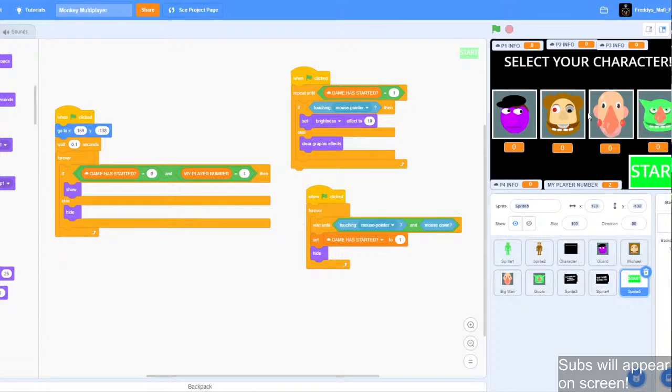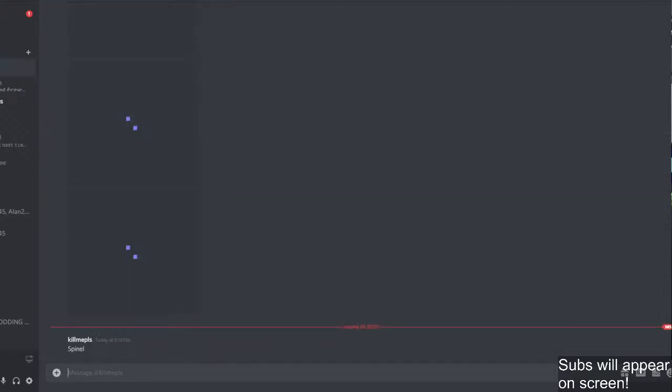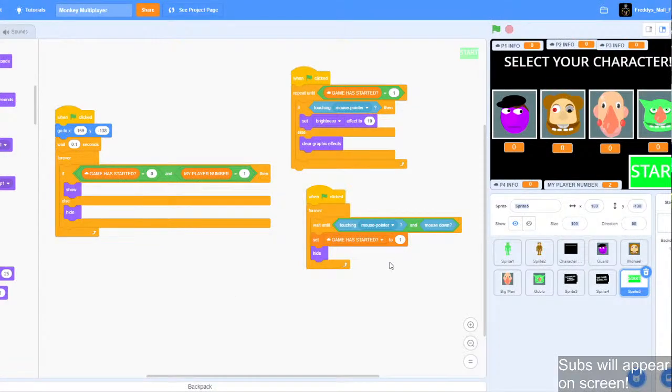I sent you a character idea. No, I'm not adding Spinel to the game. Your skin idea sucks. Alright, we haven't even started the game yet.